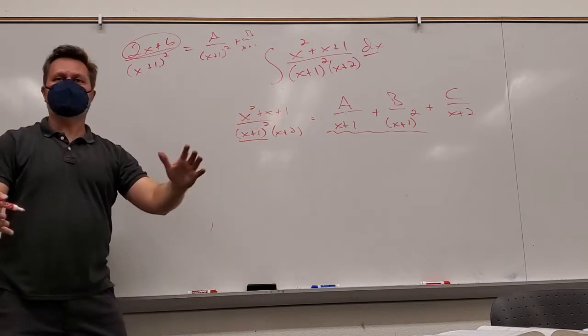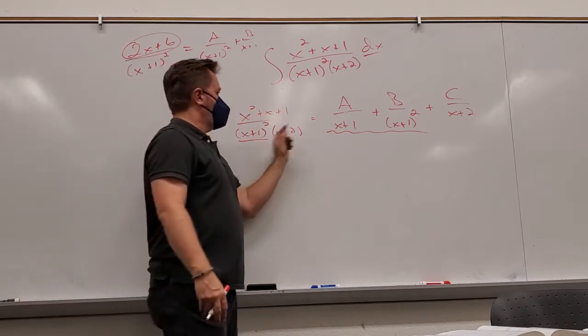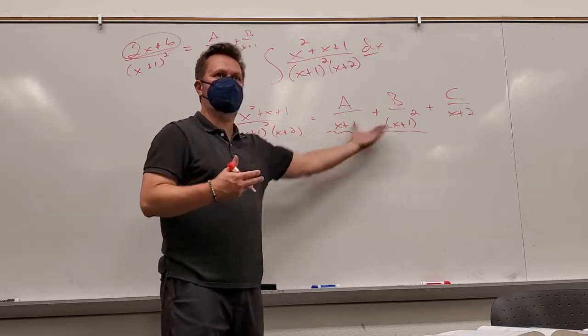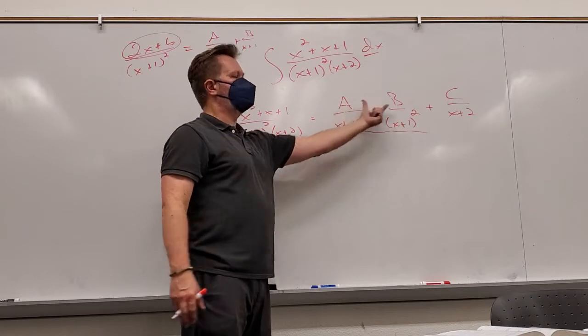So we know the form of the answer. This feels like cheating in a way, maybe. We just wrote that equals that. And I can do that because it has to come from these. Now I can try to figure out what A, B, and C are.